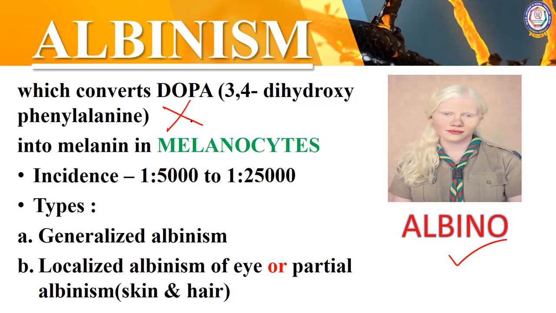Sometimes it is generalized and localized albinism. You can see a person with fair skin, even eyebrows, eyelashes, and hair, everything turns milky white. Some persons have it only in the hair; only the hair alone will turn milky white, while the skin will have patches of white and dark color. That you call localized. Sometimes only in the eye. You can see here partial albinism, and generalized albinism in skin and hair all over the body.